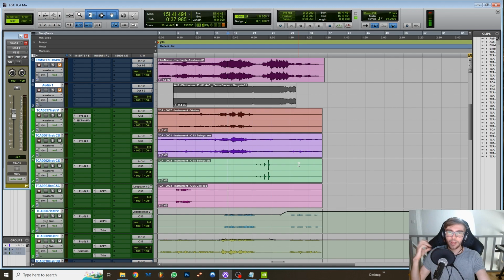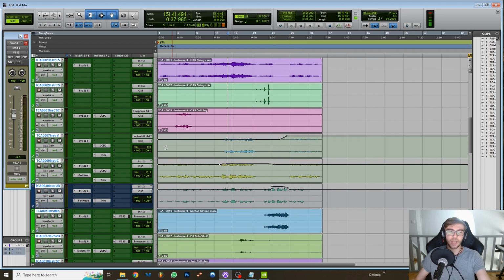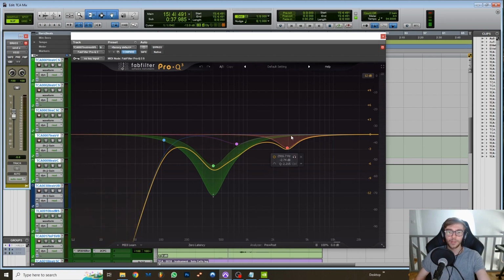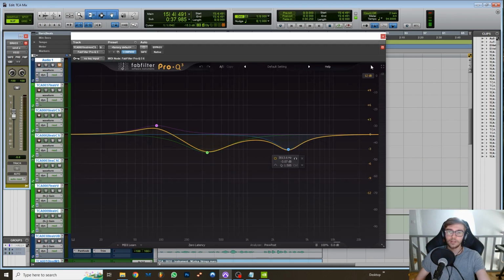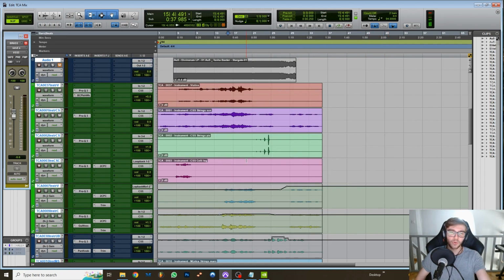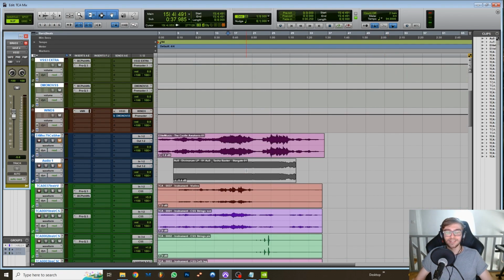But to some degree, you have to understand the arrangement. You have to understand what you're dealing with and how much you can push the EQs, how much you can clean things up, how much high mids, how much nasalness you can cut, how much low mids you can cut until it sounds too clean and fake, right? A mix that's too clean is just as bad as a mix that's very raw.